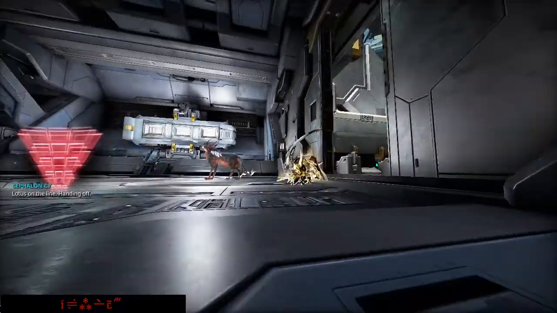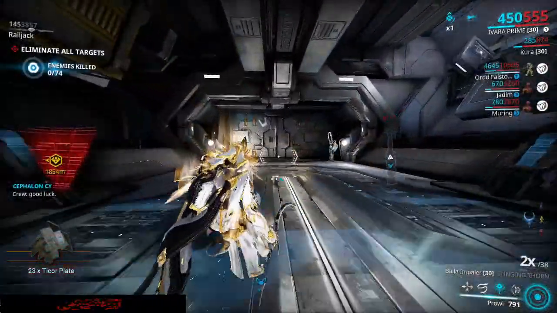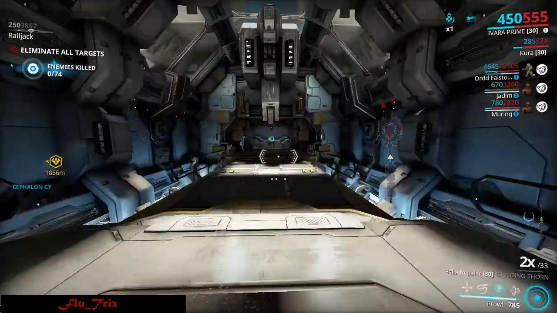When you start the extermination mission, the fight on Railjack parts will be finished and your Railjack won't get destroyed even if you have Hull Breach left.